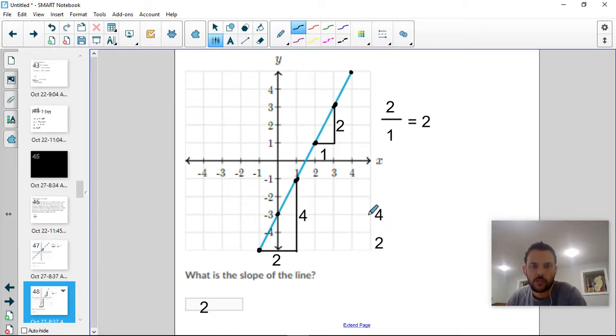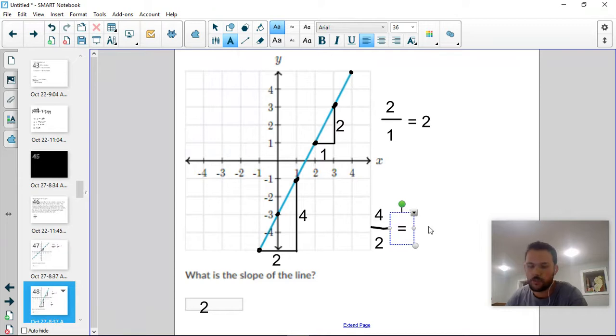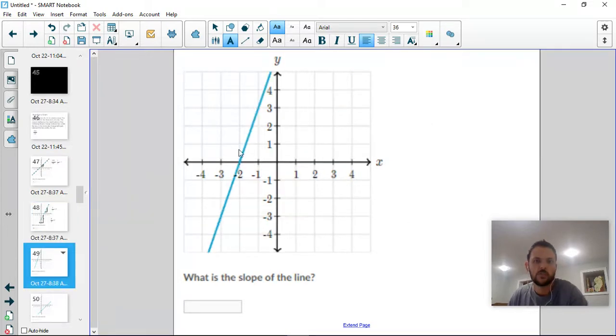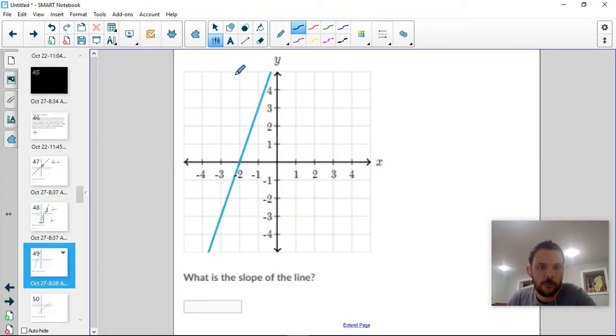Let's put that into the fraction. Now that is equal to, well, what's 4 divided by 2? Oh, it's still 2. It doesn't matter. If you don't choose the two that are closest to each other, you're still going to get the same number when you simplify. It's just going to cause you to have to simplify. So just maybe a little extra work, maybe another chance for making a mistake. So I like to use the two here that are closest to each other each time.